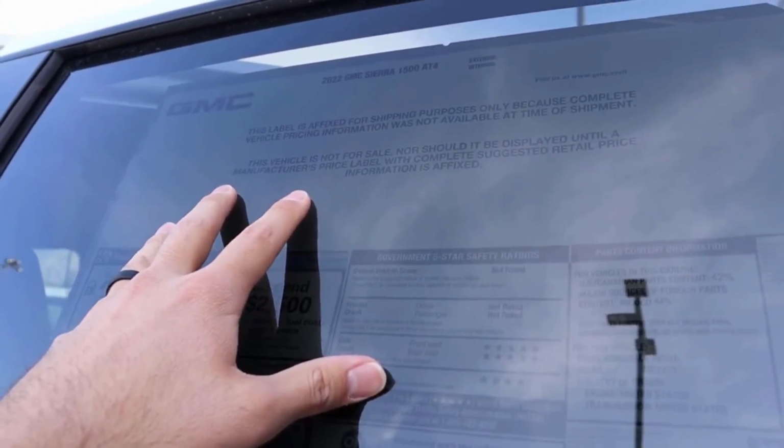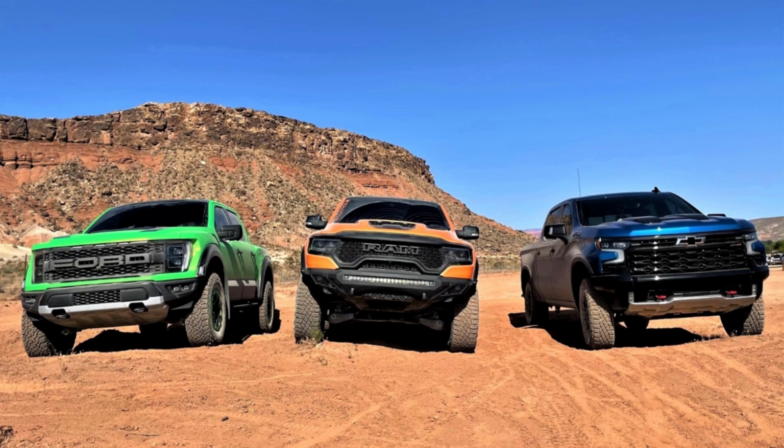Now the sticker price on this one's like $68,000, so there is like a $9,000 price difference between both of the trucks. But obviously there's an equipment difference and everything. First off, I want to talk about the off-road stuff. So with the AT4, we've got 10.9 inches of ground clearance, and then with the Raptor, with 35s, you have 12 inches.